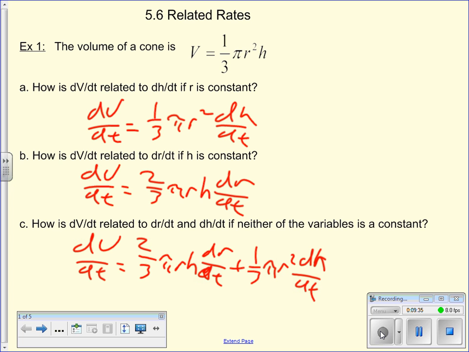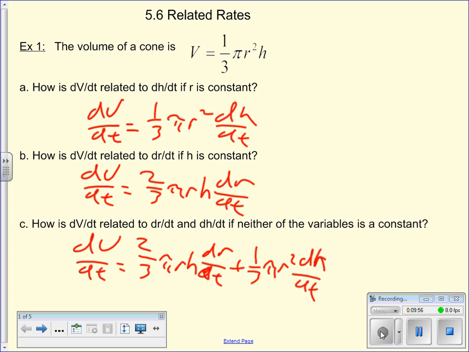Okay? And all of the problems will relate one thing to another. Now, rarely will we have this situation where you have 3 things being related at once. It can happen. It's extremely rare. We will eliminate a variable along the way before we take the derivatives, what we usually end up doing.